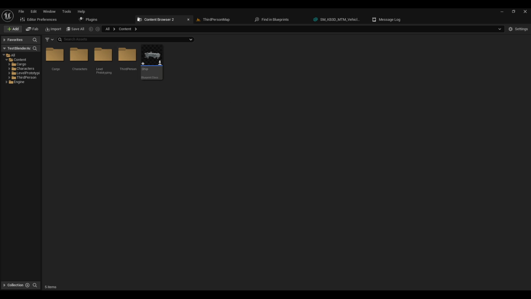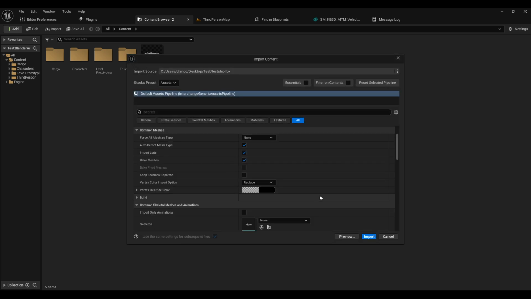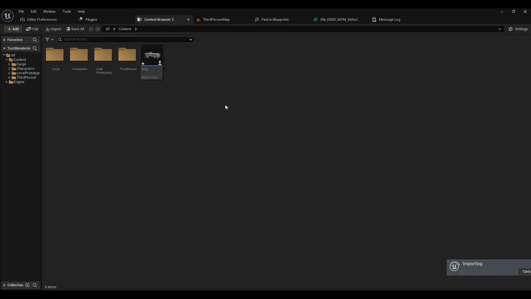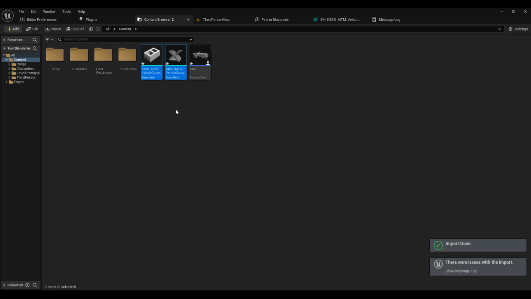Oops, nothing happened. What happened? Uh, yeah, all right, it's importing. It's just my computer sucks. So all right, here maybe we can just import it without checking anything. Let's see if it works. Oh, it separated this thing.